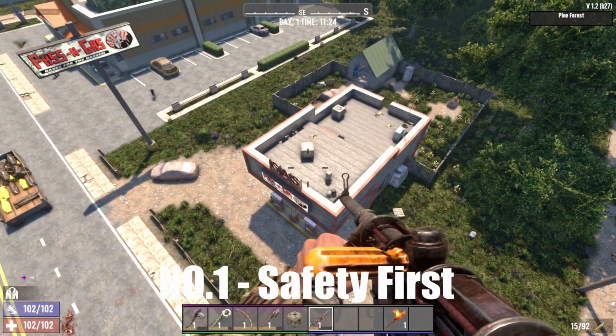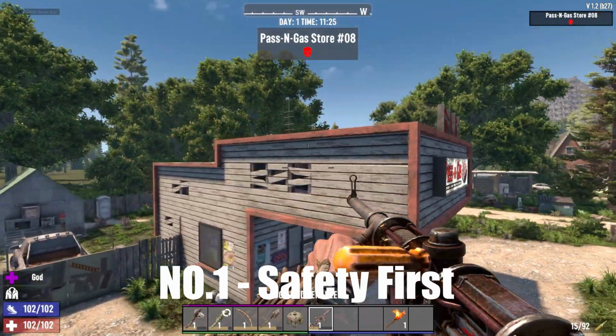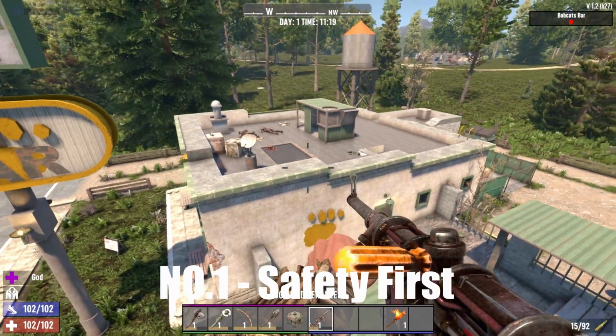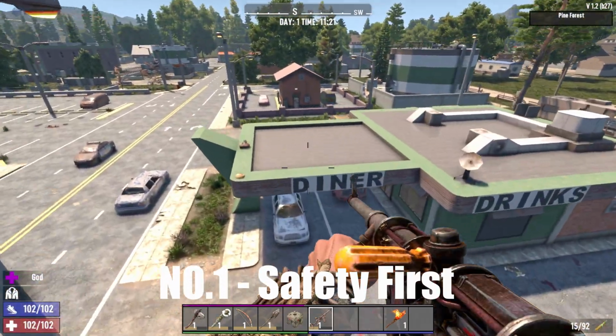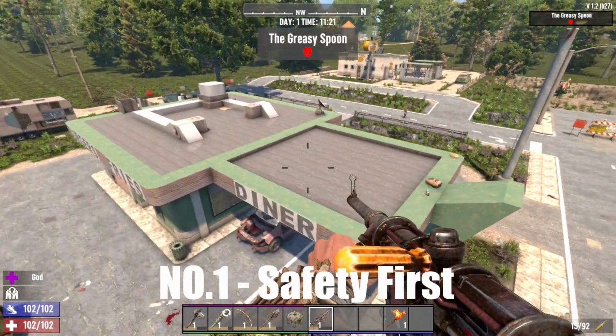Number 1. Get safe for Nightfall. If you're using the standard game settings, then zombies will run at night as soon as that 10 PM hits. This is where having a starter base, or at least a safe zone, is paramount. It's something you have to actively think about and do straight away.